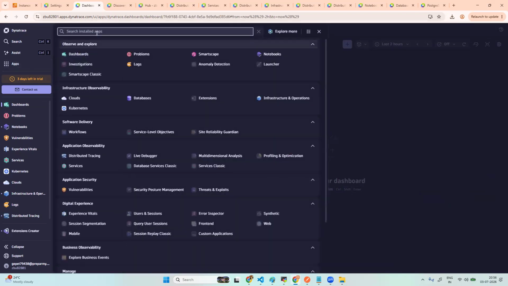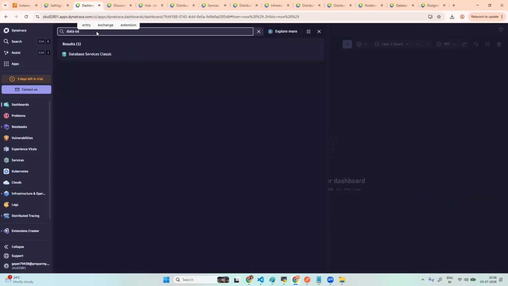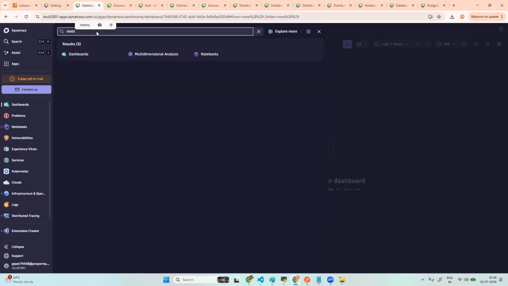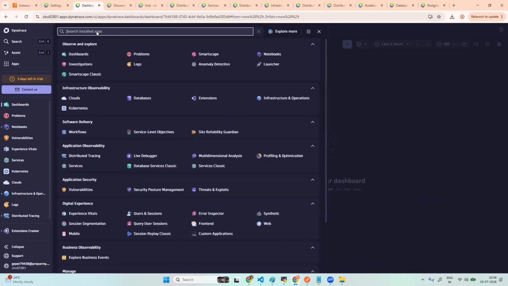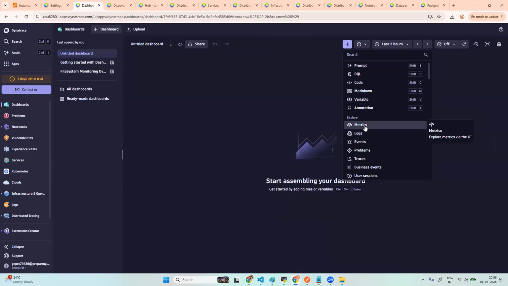Anyone aware of that? Sridhar, you might be aware of that, right? Data Explorer. Now in the new UI, we don't have Data Explorer. We don't have the metric tab also. So either you can fetch it in the notebook, or you can fetch it in the dashboard for later analysis. So here only the metric got added.